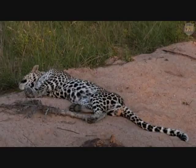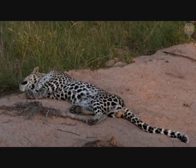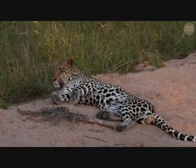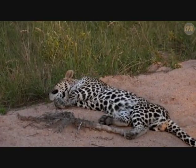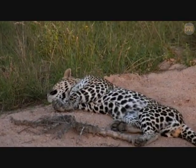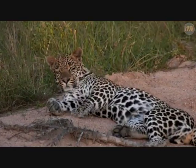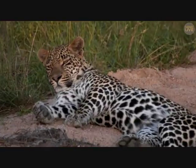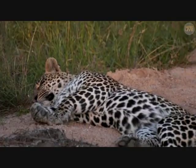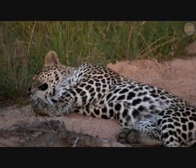He seems to be having lots of lounging time, although I suppose he was up and down with his kill and walked a little bit during the night. He seems very sleepy at the moment. Unfortunately for Hosana, he's about to get absolutely obliterated by the morning sunshine, because the sun is rising quickly and the shade that he is lying in is not going to last much longer. The sun is going to get higher, that shade is going to recede, and he's going to get very hot, and then it'll be interesting to see where he goes from there.